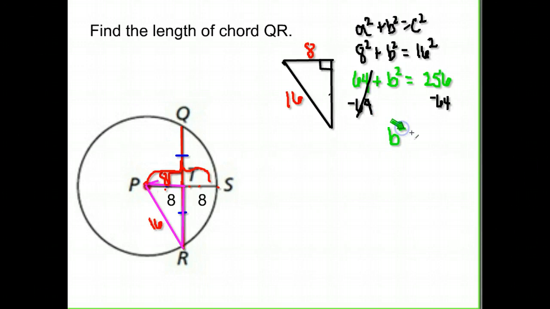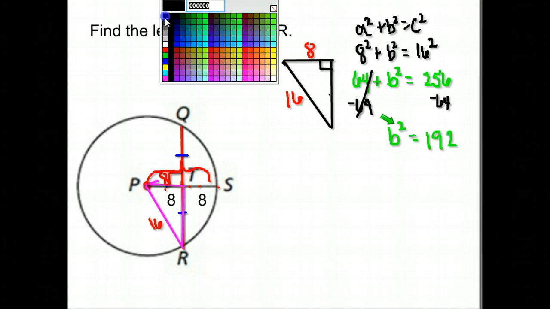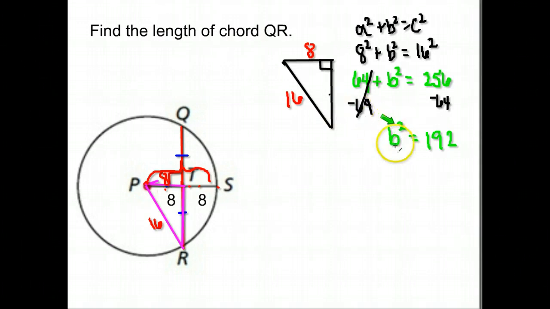Now we have b squared equals 192. Okay. We're not done yet because the b still has a squared on it. So we have to think, what's the opposite of squaring? Because that's how we solve equations. We do the opposite. The opposite of squaring something is doing the square root of that number. So we have the square root of 192, and when I find that, I will have my b, and I'll be partway done with this problem.